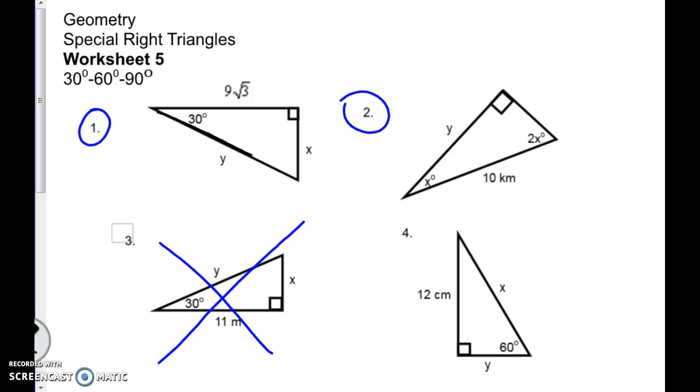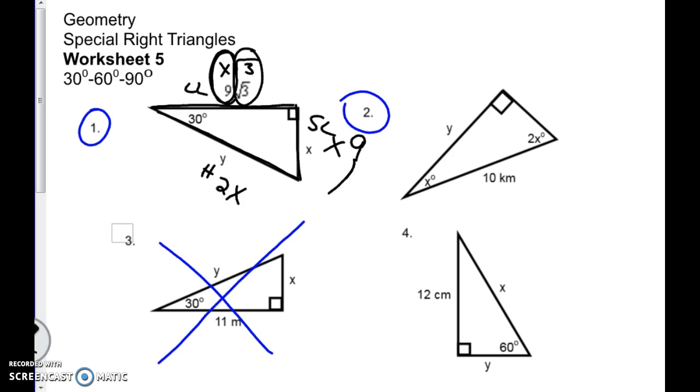Okay, what did you name this side right here? The hypotenuse. What did you name this side? Okay, but it's a short leg, right? And what did you name this side? Long leg. So it's x radical 3, very good. And what did you put for this one on the pattern? 2x, right? I know that this is 9 square root of 3, so how big is x? X is 9, right? So how big is 2 times 9? 18.